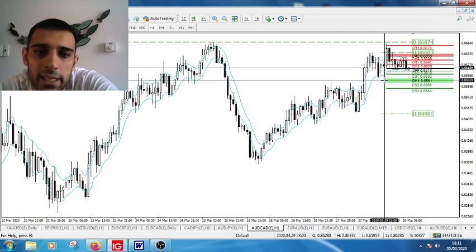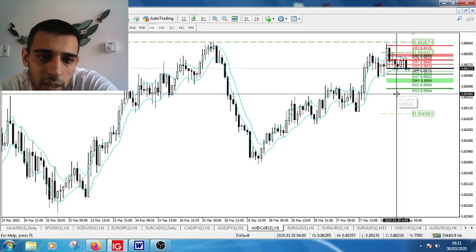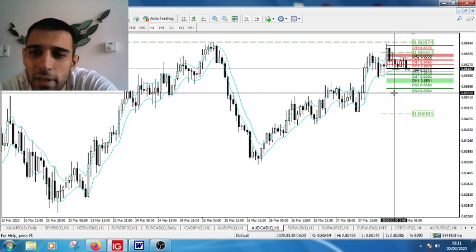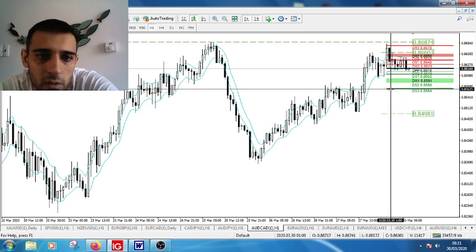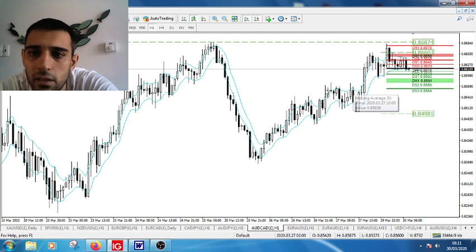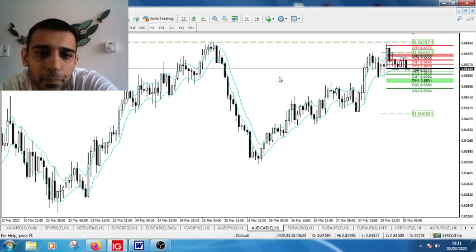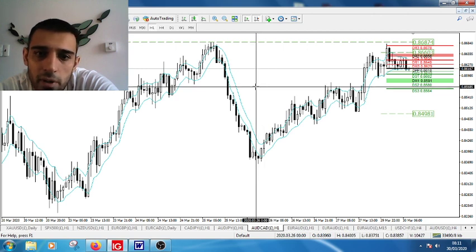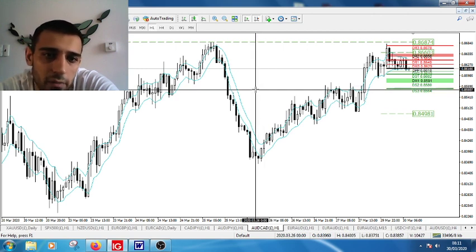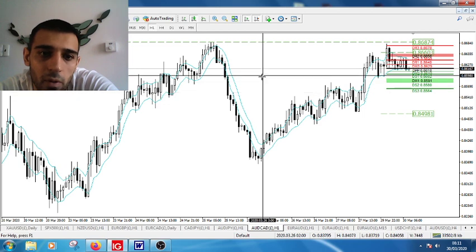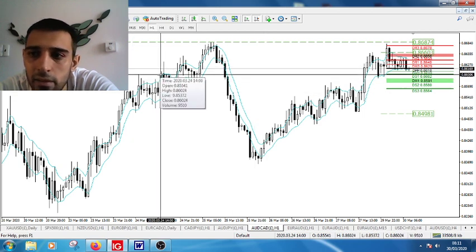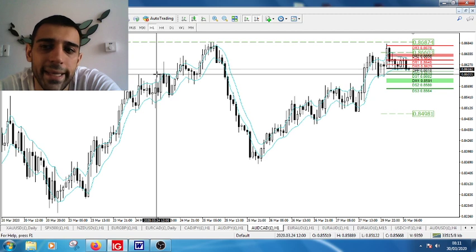So this will be the first potential entry if the price does what I just said. If the price breaks and comes down lower, maybe it comes down to here. This one looks like decent support around this area. We have this cluster of highs and lows. There's a lot of price action. We also have this daily S3. So there's a good chance that price is gonna have a reaction. So if it does, then we'll be looking for the price to come up to this high here, which is roughly about 8600.